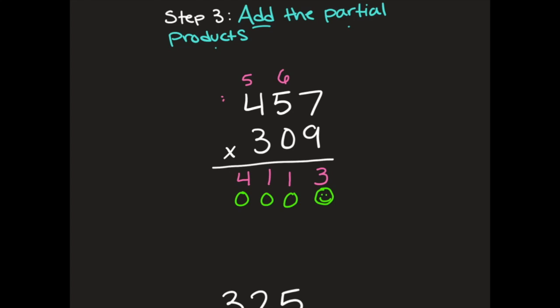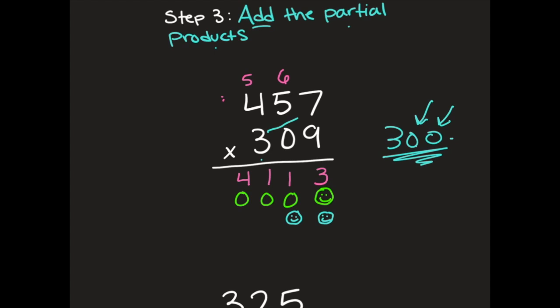Okay, so now I'm moving over to my 3. And because I'm multiplying by this 3, this is really worth 300. We're in the hundreds place now. So because I'm really multiplying by 300, I need to take those 2 zeros. We just did 1 before, and now I'm in my third row. So I'm going to take both of those zeros and put them down here as my placeholder zeros, and I'm just going to put little smiley faces there. Okay, so now I can do my problem like we've been doing it in the past.